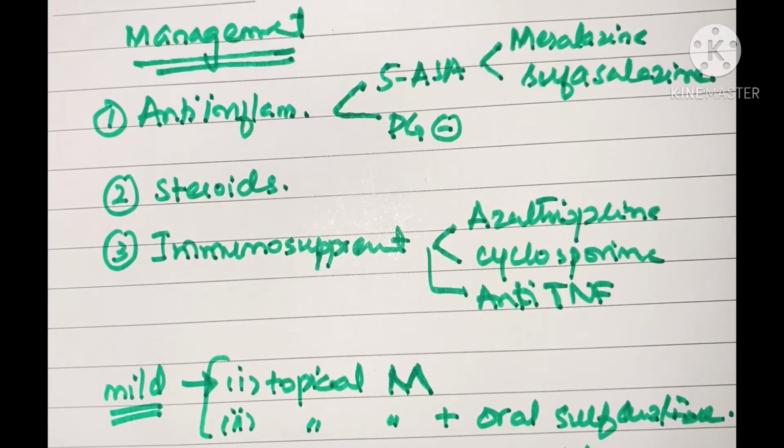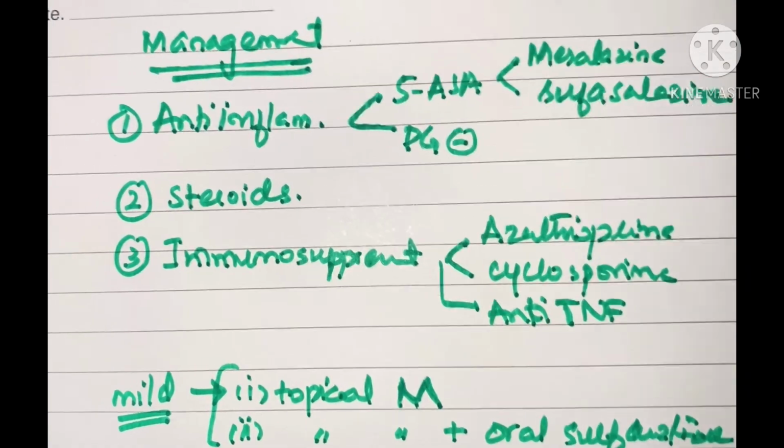Since the patient is having an inflammatory response, first we have given anti-inflammatory agents to stop the inflammation. Then we have gone a step further, with steroids. Now, what we'll do is suppress the immunity that is producing that inflammatory response. So we'll give an immunosuppressant to that patient. We have options: azathioprine, cyclosporin, or anti-TNF agents.